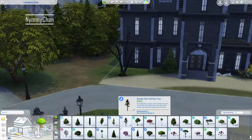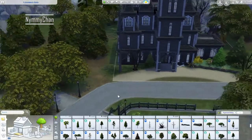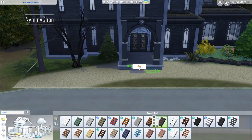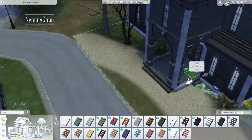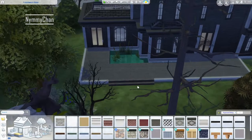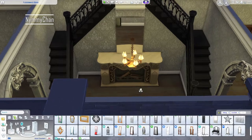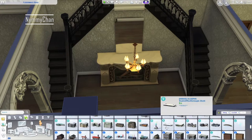Pro tip: always build in the world that fits the landscaping. Don't do Christmas trees in Sulani or palm trees in Forgotten Hollow — it doesn't work. The landscaping on this build is pretty non-existent and very mellow. There's also no real back garden because I didn't feel like the Adams Family would spend much time outside except when it's dark. I really just wanted to move on to the interior.